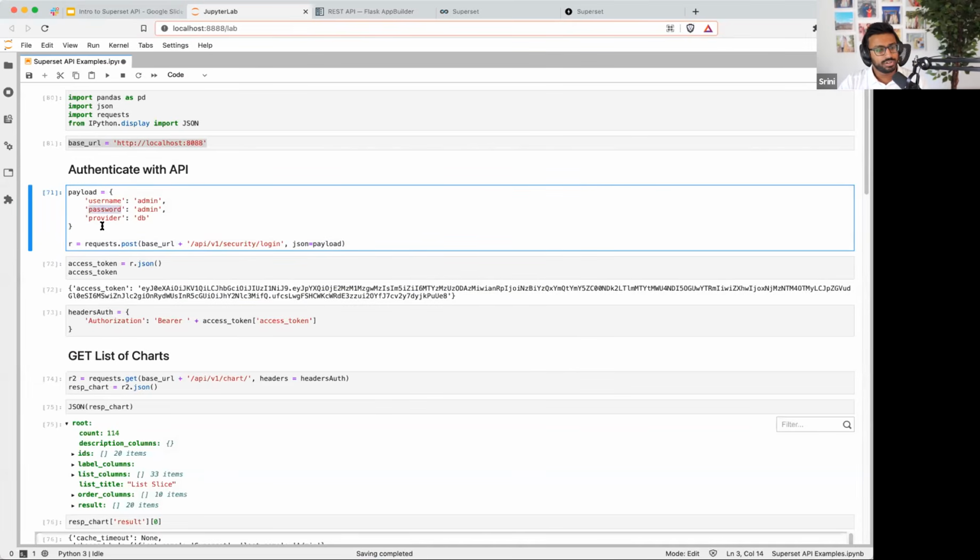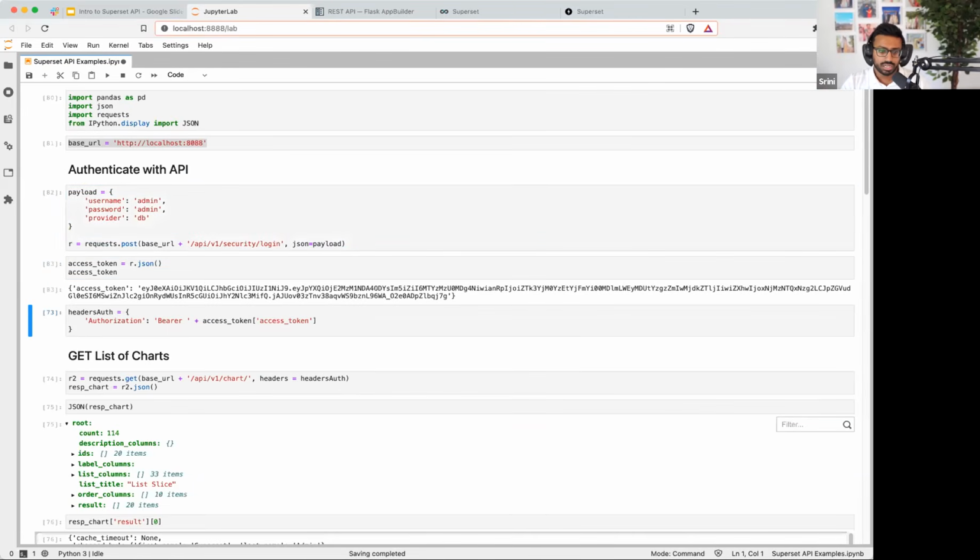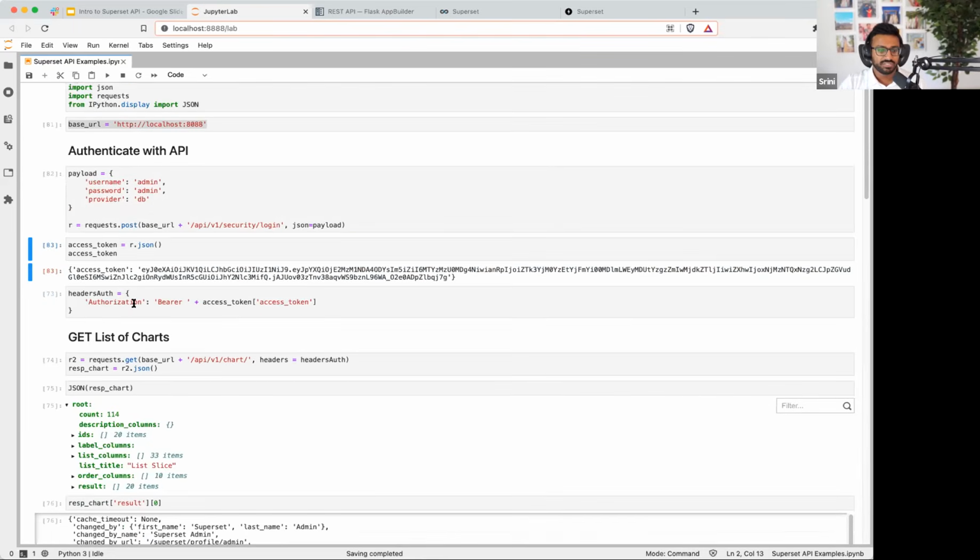If you're using a local Superset deployment, it's just a simple username and password. You can also put the provider, which is the database. I won't cover it this time, but there is a way to use it with OAuth as well, which needs some better documentation. A lot of people use Superset via OAuth, so being able to use an OAuth key is important here. But here you can see we just send the payload. We do a post request to API/v1/security/login, and we get the token that we need, convert it to JSON, and there we go. We get this jumbled string, which is how most of these tokens look.